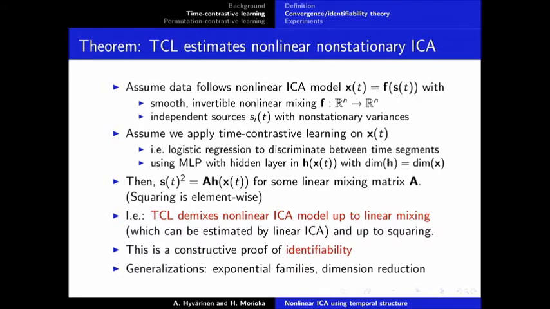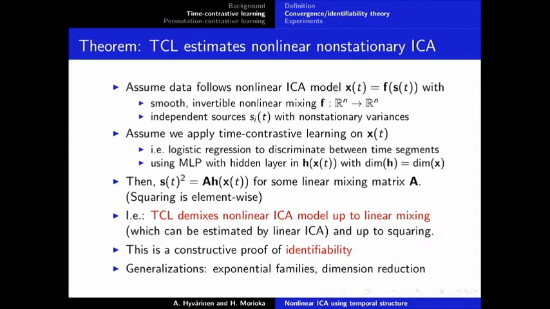We actually have a generalization of the theory, where instead of looking at non-stationary variances, we look at non-stationarities defined by exponential families. That is, we have an exponential family with an arbitrary number of sufficient statistics, and then basically the parameters in the exponential family are changing from one segment to the other, and that is what creates the non-stationarity, which is of course a generalization of the non-stationary variances in a Gaussian family, which is one very special case of exponential families.